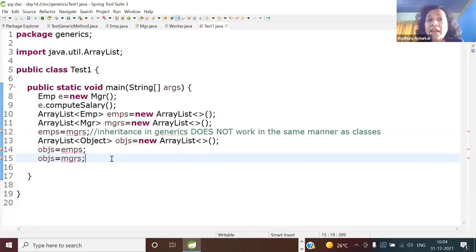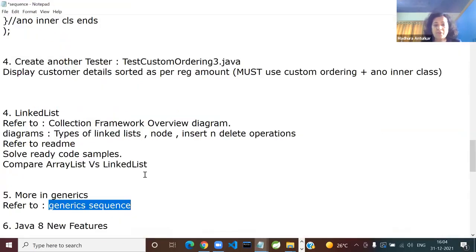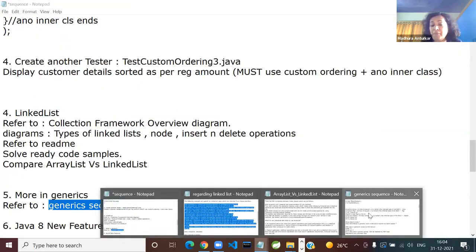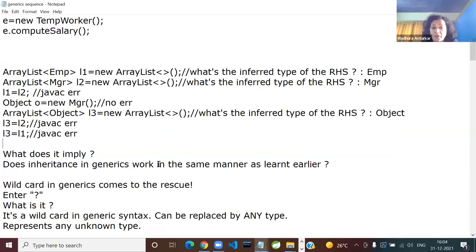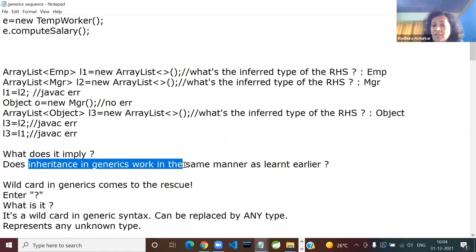So now I'll continue with the explanation so that you will at least understand the things. Now I'm trying to tell you the solution. So here, what does it imply? This is the most important statement of today. Does inheritance in generics work in the same manner as learned earlier?